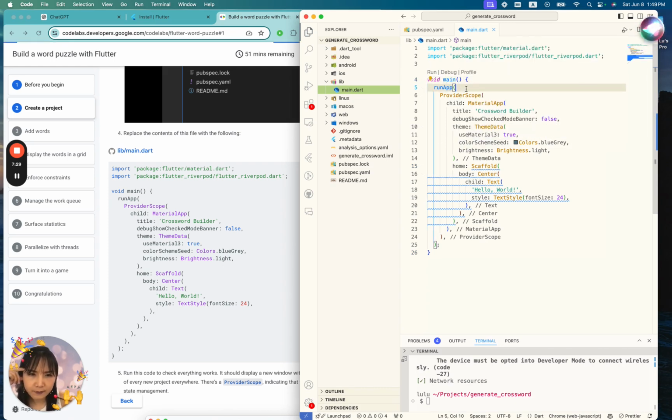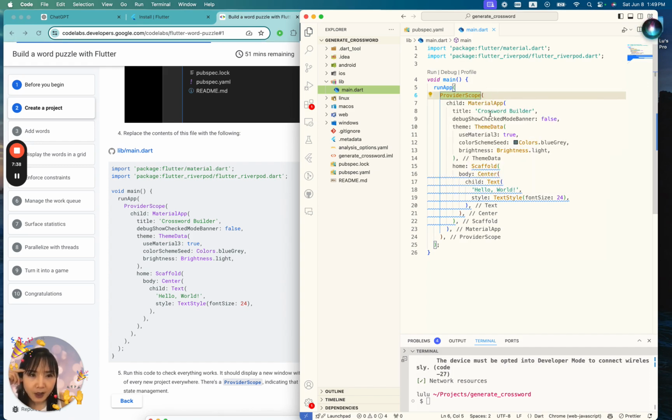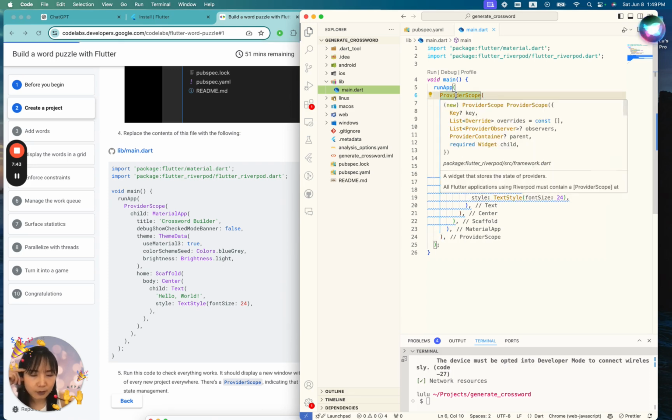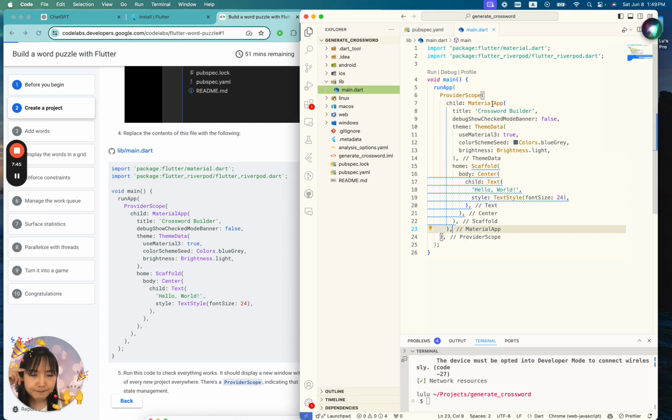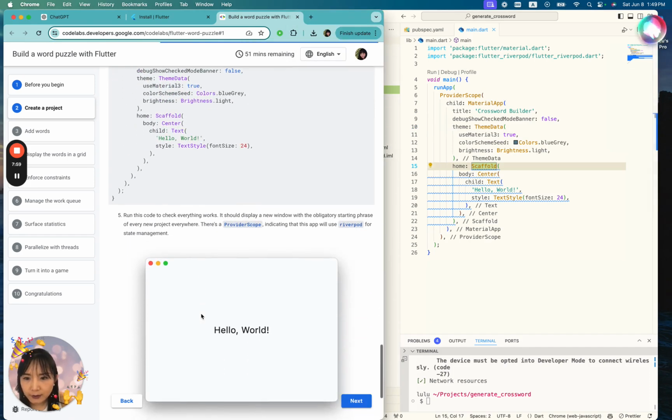This is the entry of the app where we call the runApp function with ProviderScope. This is from Riverpod. Then we build, not provider, I mean Riverpod. And then we have this MaterialApp, title, theme data, Scaffold, with Hello World.